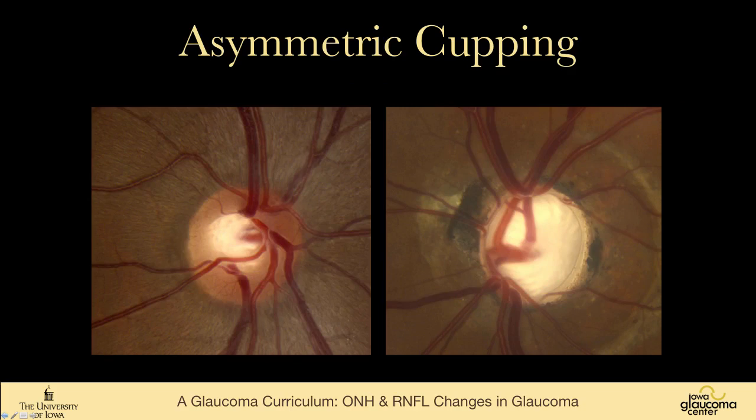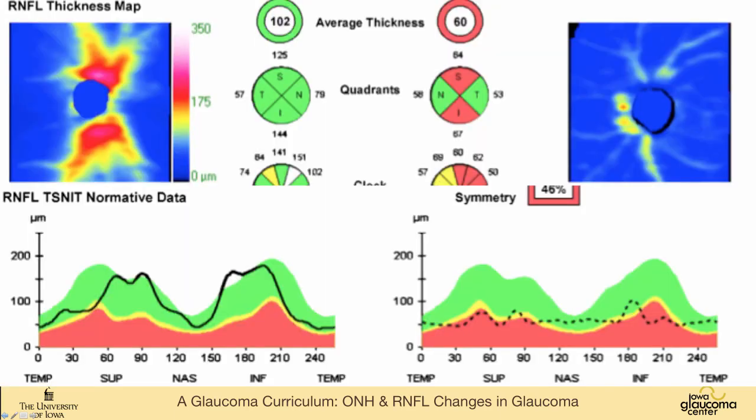This is a patient with severe trauma to the left eye. You can see totally cupped versus a normal nerve on the right. And look at the difference in the nerve fiber layer between the two eyes. One of the things that you notice is that in the eye that has no nerve fiber layer, the blood vessels stand out so much more distinctly than they do in this patient's right eye. And this is the OCT of that patient, just showing the very thin retinal nerve fiber layer that goes along with all this cupping.